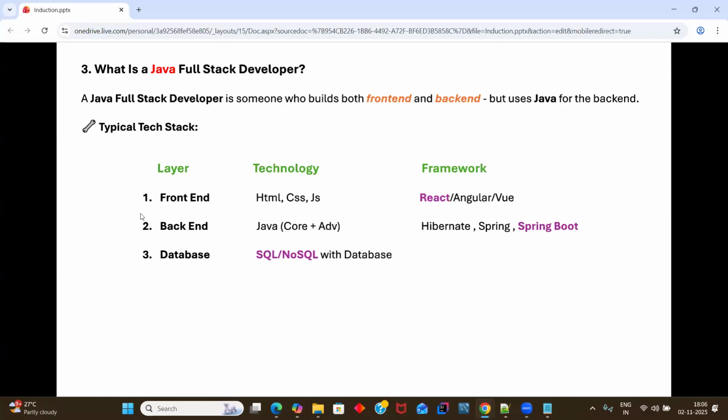What is the purpose of learning front end? Guys, what kind of pages you can develop? As I explained, right? UI pages you can develop. Login page. You remember, UI pages are nothing more than pages I explained: location page, search page, PDP page, PLP page, cart page, checkout page. They're all pages, guys.